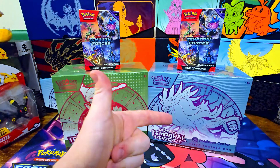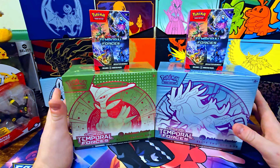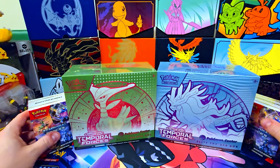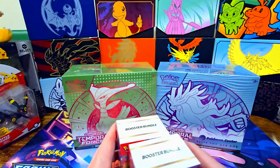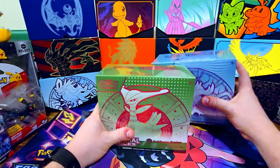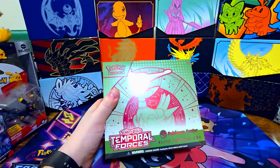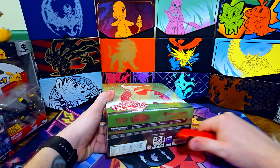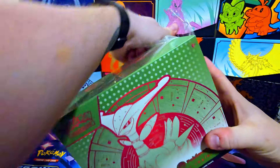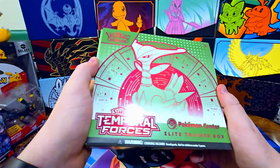Just a short walk to the Commissioner's desk and we're here, ready to open some Pokemon Center exclusive Elite Trainer Boxes from the newest set, Scarlet and Violet Temporal Forces. Very much liking this set already — it's a ton of fun to open, it's got some very cool cards, it's got the Ace Spec cards, and it's got some very cool new forms of classic Pokemon such as Suicune, Raikou, Virizion, and Entei — all with different names, a lot of them being 'Iron this, Iron that.'